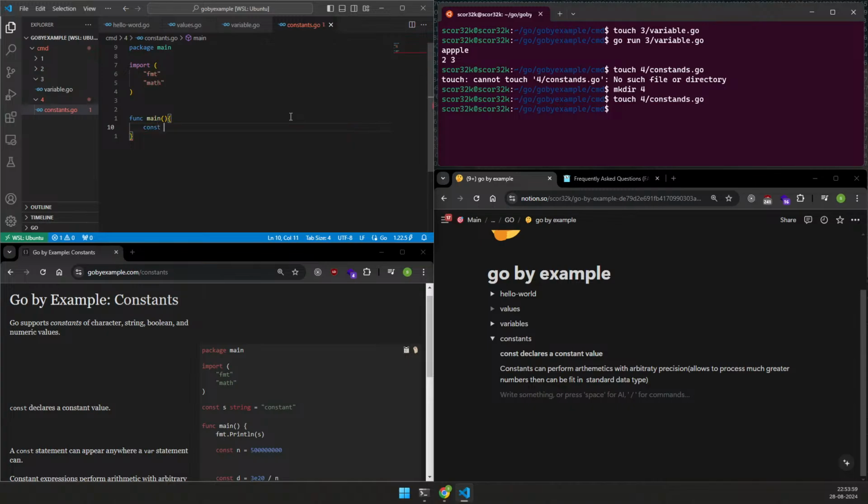So let me define const age int of 10, or I can also do my age without int of 11.